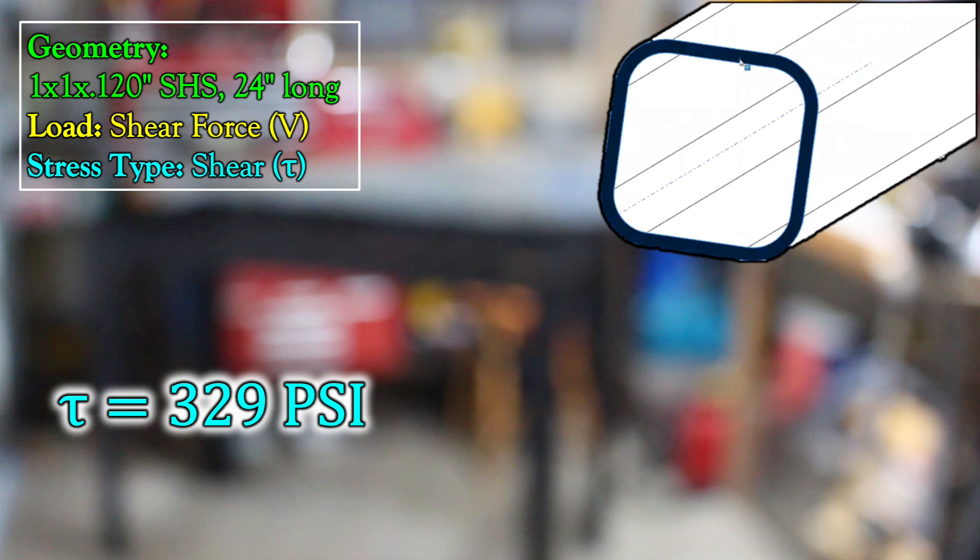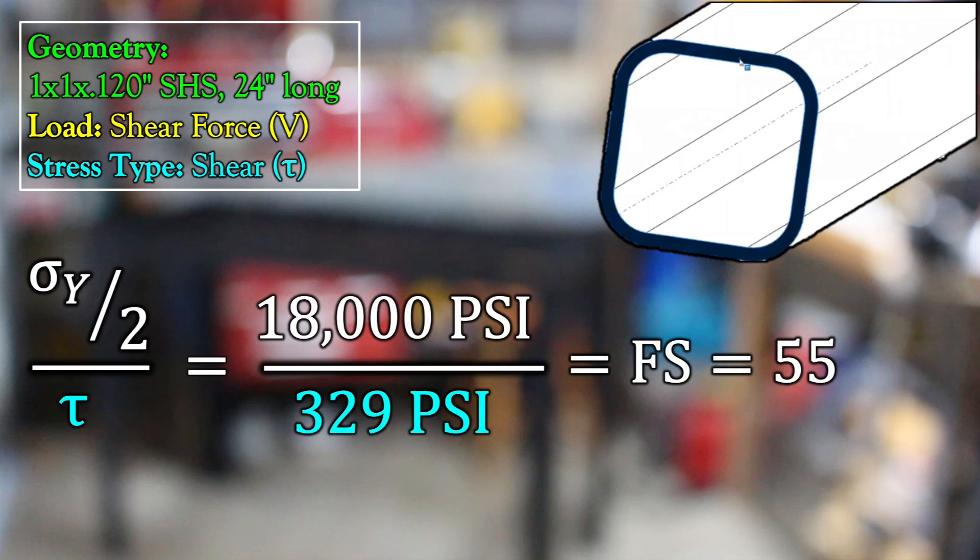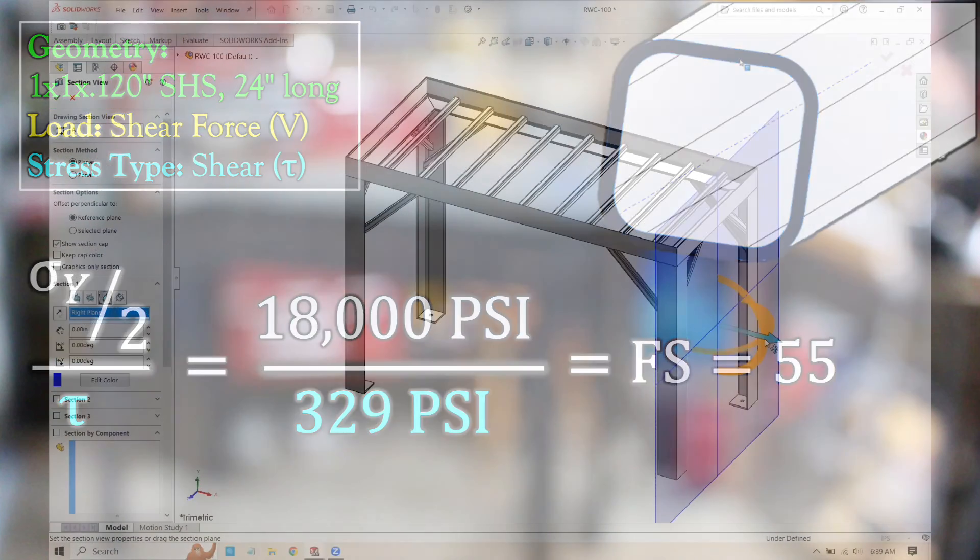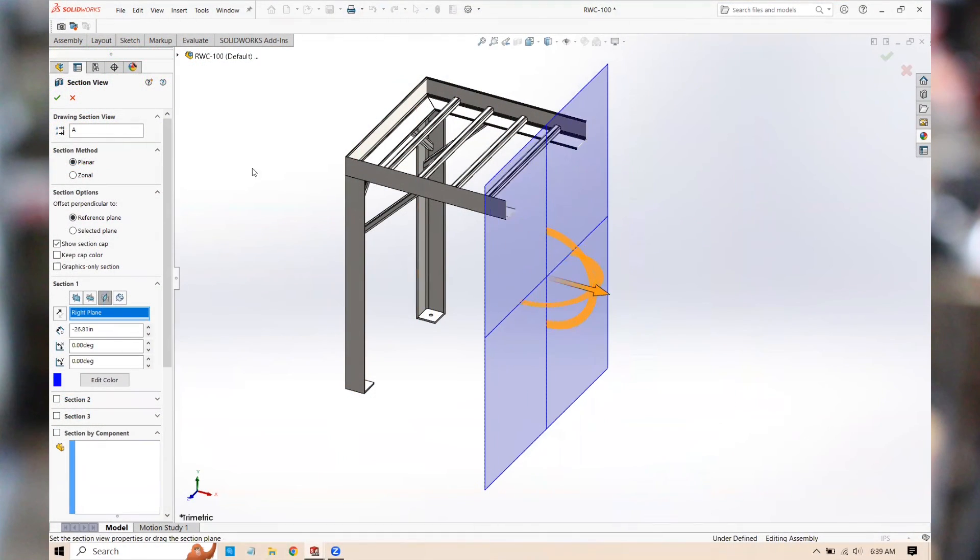To save time, I'm not going to get into the theory, but the maximum allowable shear stress is half your yield strength. So that means we divide our shear stress, 329 PSI, into our maximum allowable shear stress, 18,000 PSI. And that results in a safety factor of 55, about 10 times safer than the normal stress due to bending in our body. In my experience, that's very common when your lowest factor of safety is where your weakest member is subject to bending.